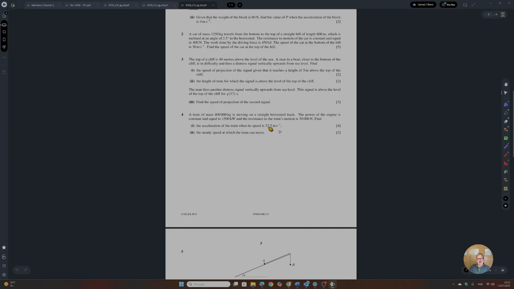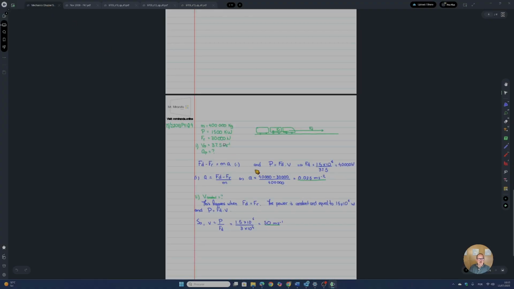Okay, right now the train was moving with this speed, all right? But as the power doesn't change, as long as you have a driving force, the train is going to keep speeding up, right? But as it speeds up, what is going to happen to the driving force? It goes down because the power is kept the same. So if this one goes up, this one goes down. Eventually, this is going to be down to the level of the friction, in which case it won't accelerate anymore. It reaches a constant velocity.